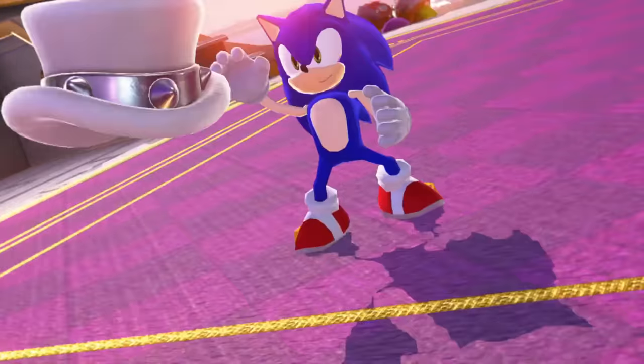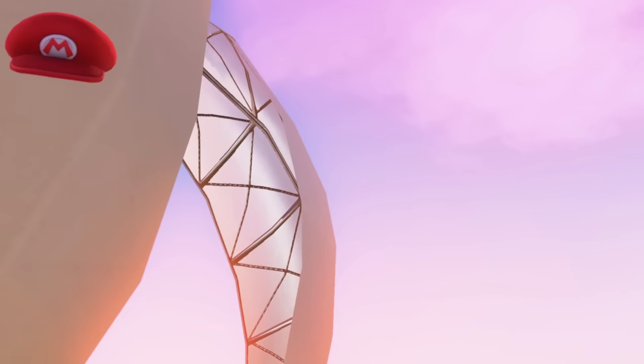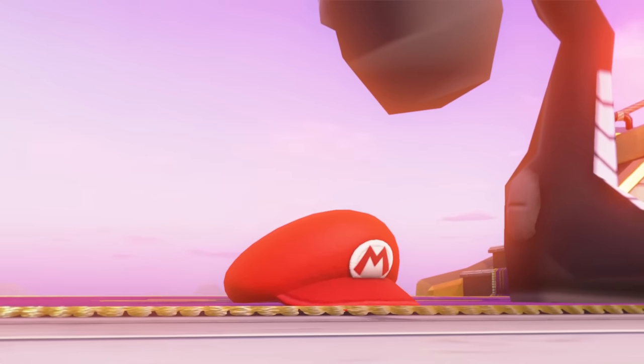And look at this, what happens? Sonic turns around, and he gets hit with Bowser's cap, but it isn't actually Bowser, it's actually Dr. Eggman. And wait a minute, why is Princess Peach being saved by Sonic? What is going on over here? And here comes Mario's hat floating down. We should have changed that to an S. Maybe I should change that to an S and make it blue.